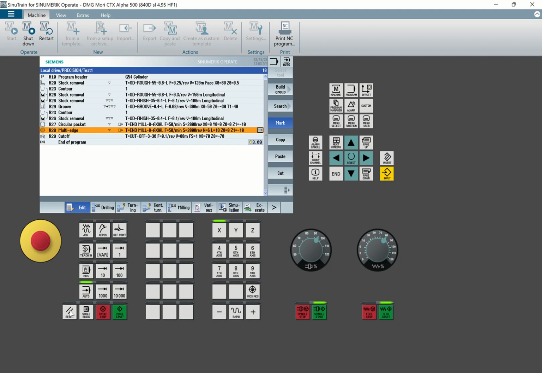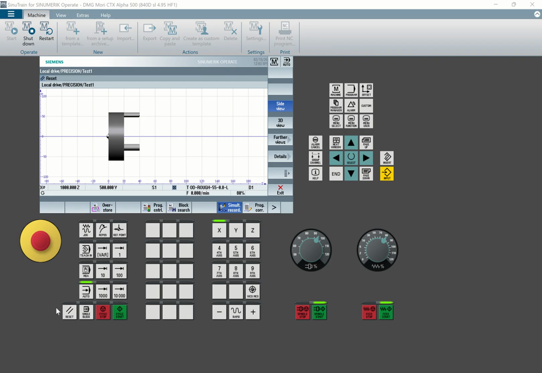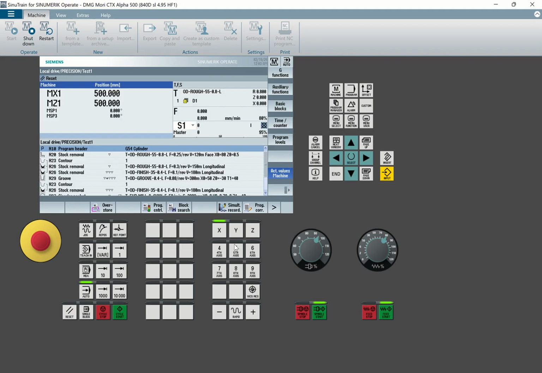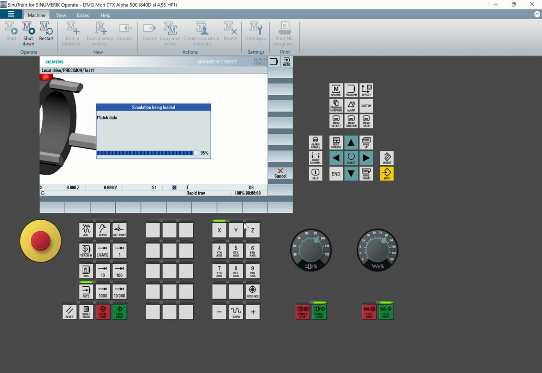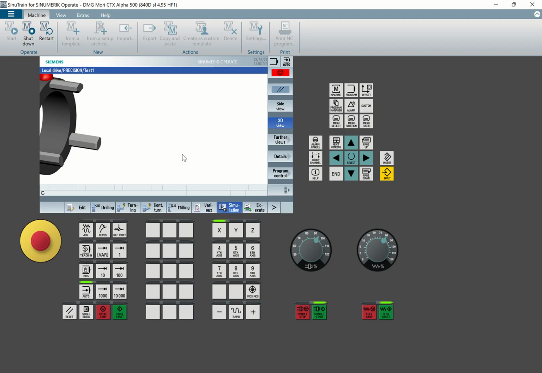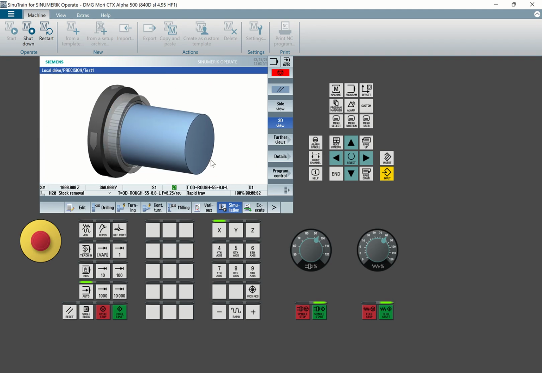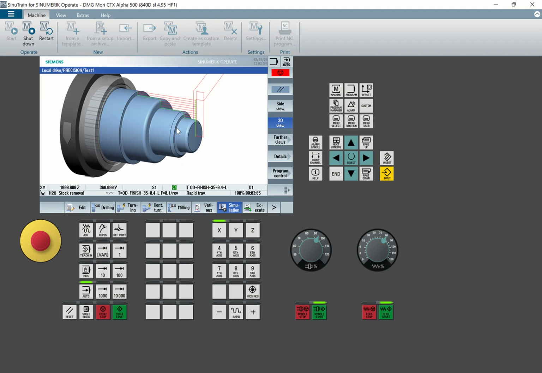So click here, reset button, then click simulate. Reset button again. Yeah, good. Reset button again. I put 3D. You can click here, reset button, and then exit from this command. Reset. Go to program. Then click simulate. So we only do simulation. I don't want to cut it fast forward, because before you cut it, ensure that you do a thorough simulation to check that whatever is cutting is right, and then also check the cutting parameters before you do a cut on your machine. As you can see now, what it's doing.